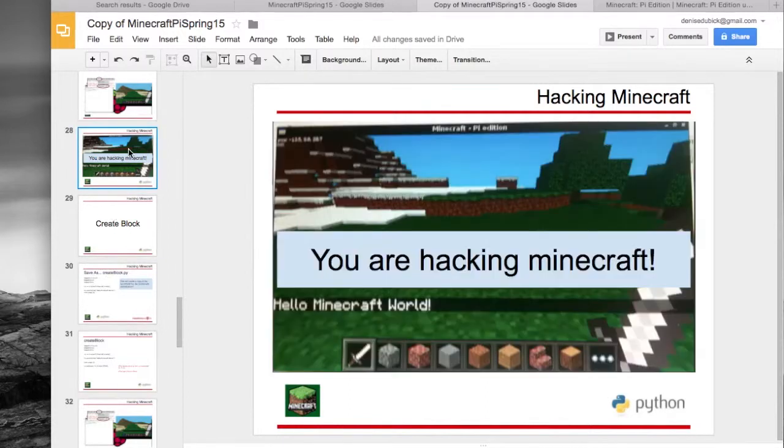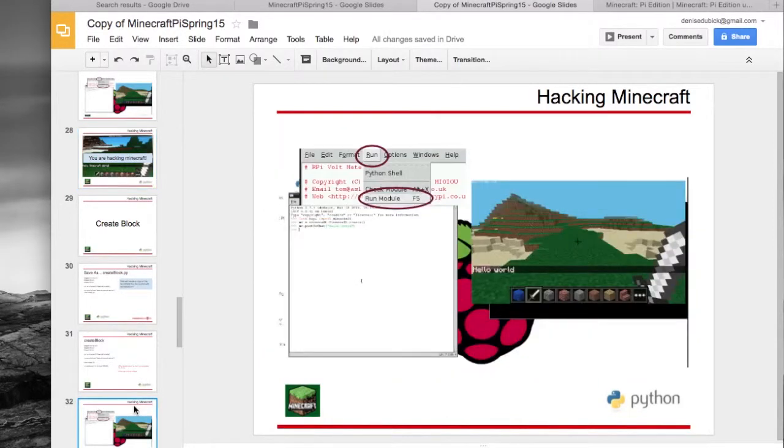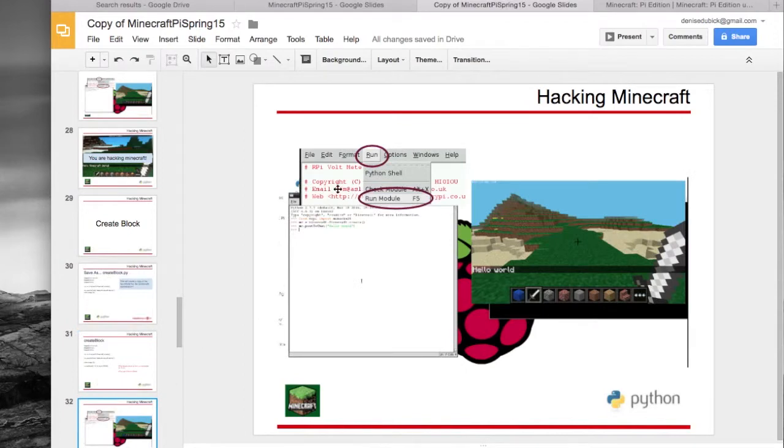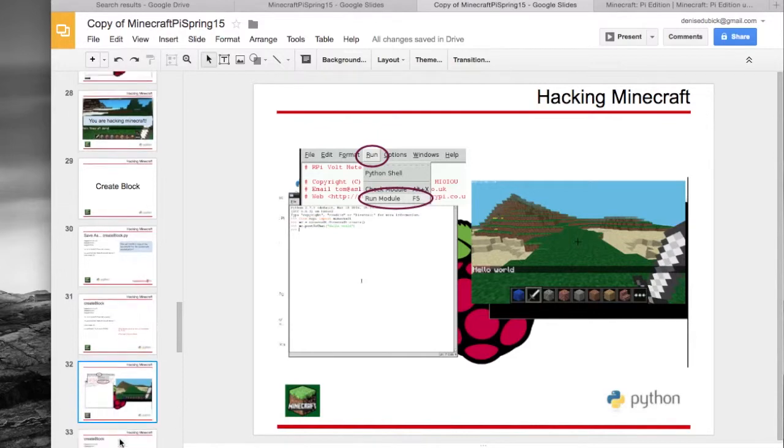Your player has a position that you can see in the upper left corner of your screen. Once you run your code, you are going to want to try to navigate your player to where your block has been placed by flying around. To run your code, you want to hit Run Module. You don't have to go through the LX Terminal. It should automatically make sure that Minecraft is on and not paused, but then it should automatically run in your Minecraft world.